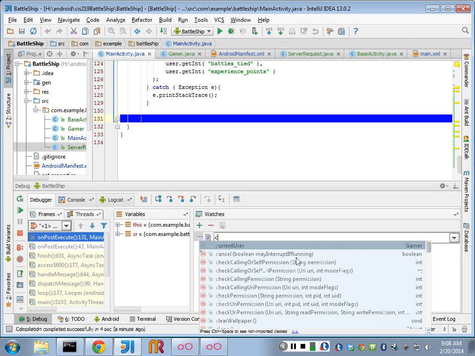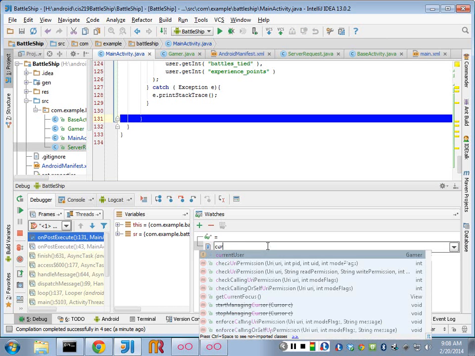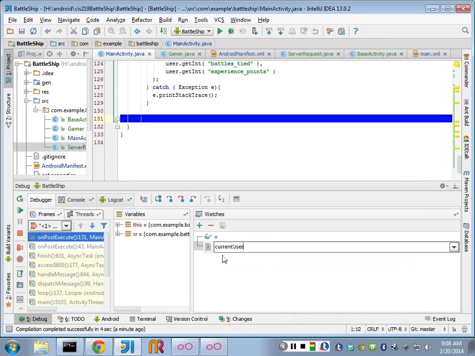So let's add a watch point here. Current user. Where'd it go? Doesn't like it. There we go.